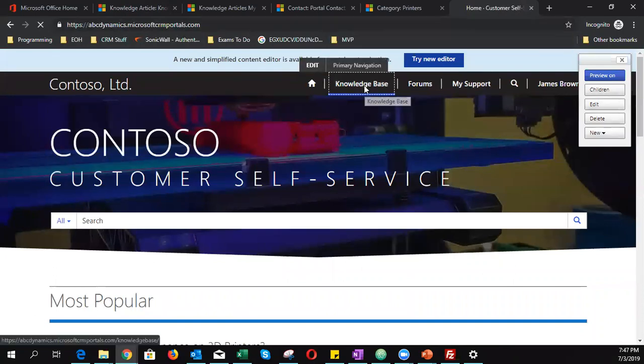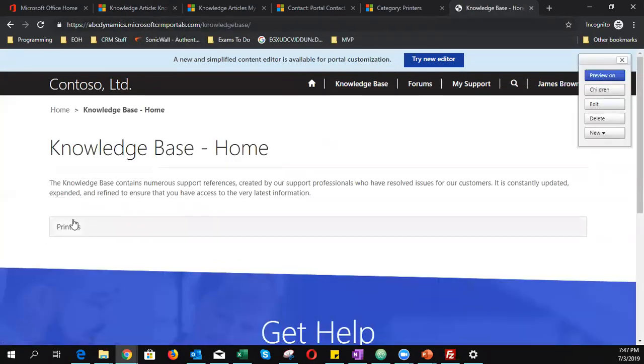All right, so if I go to knowledge base, you'll see there's my category. Be very careful. It often happens where people prefer to use categories other than subjects. Now, there's quite a difference between the two. If I create a category, the category will automatically expose onto the portal. So if I create hundreds of categories, all those categories are going to expose onto the portal. So if you have any intention of using categories, but you also have a portal deployment, be careful of how many categories you create.